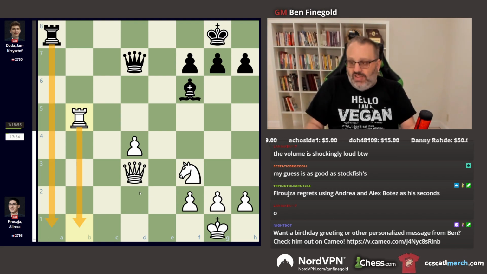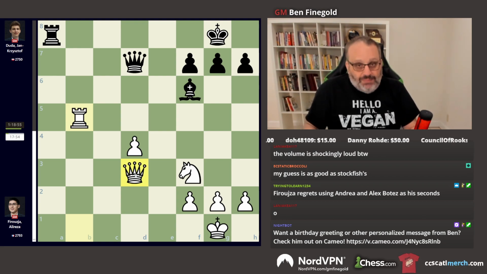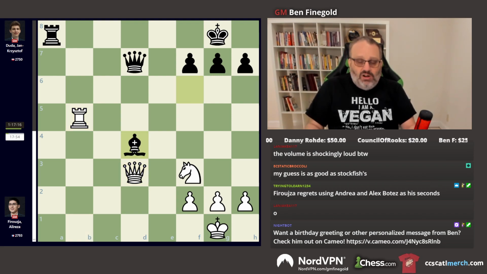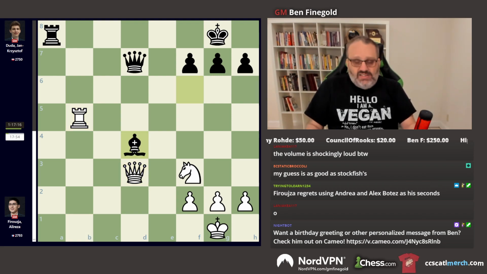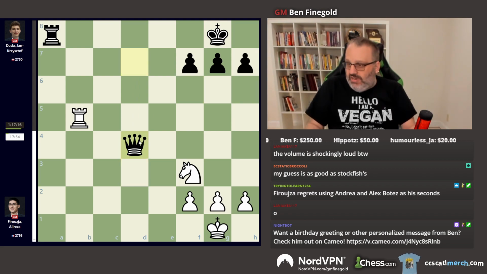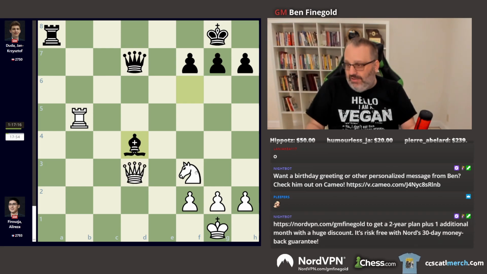up. Hooray for me. And then Duda said, excuse me while I whip this out. And after a lot of screaming, he played bishop takes d4. The tactic of the century. It's a slow century. Now black's threatening bishop takes f2 check, winning the queen. You can't take with the queen because I trade queens and checkmate you. So you have to take with the knight.